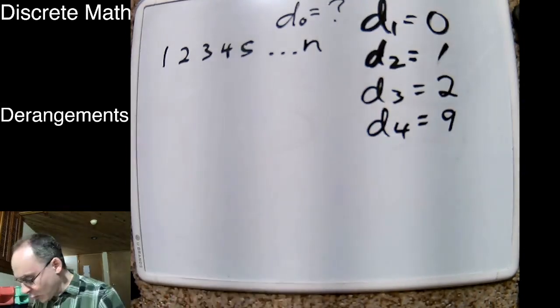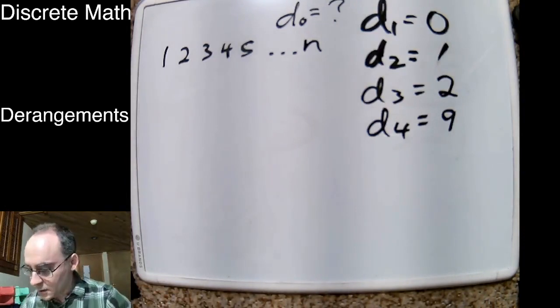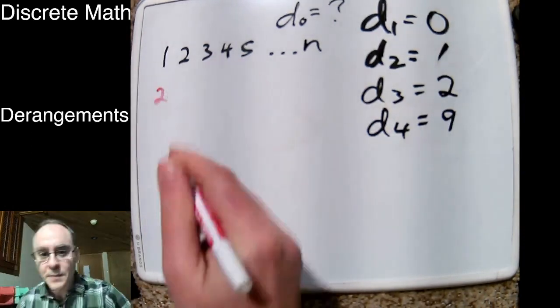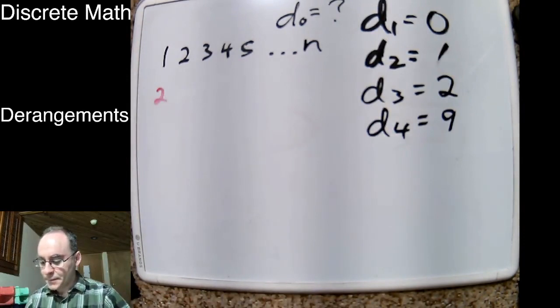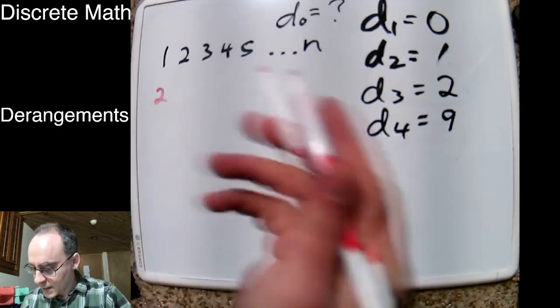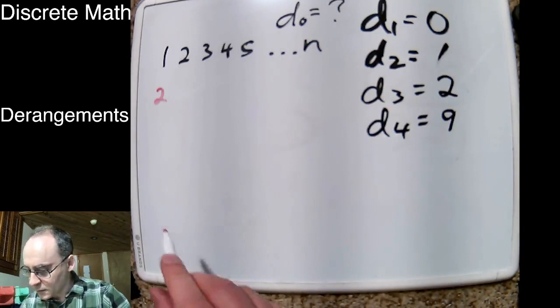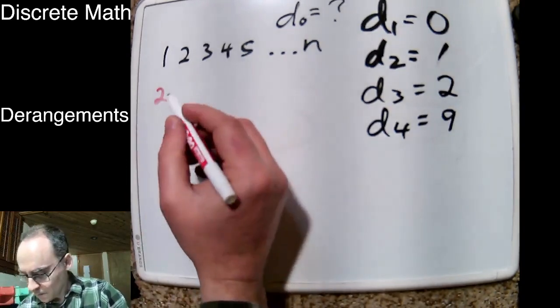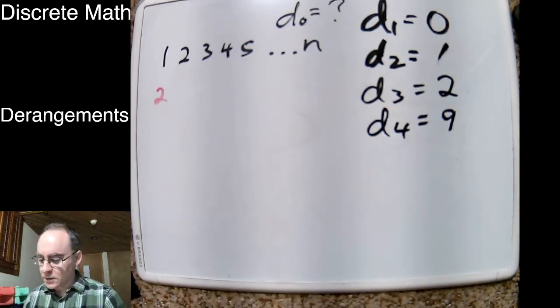But let me just, for the purposes of an example, write this in a different color. Let's pick 2, just to keep this example here. I could pick 2 to be the first number in the derangement, or I've got any of n minus 1 choices that I also could have picked from. But now, what does my decision process look like? Well, there's basically 2 cases that I can think about.